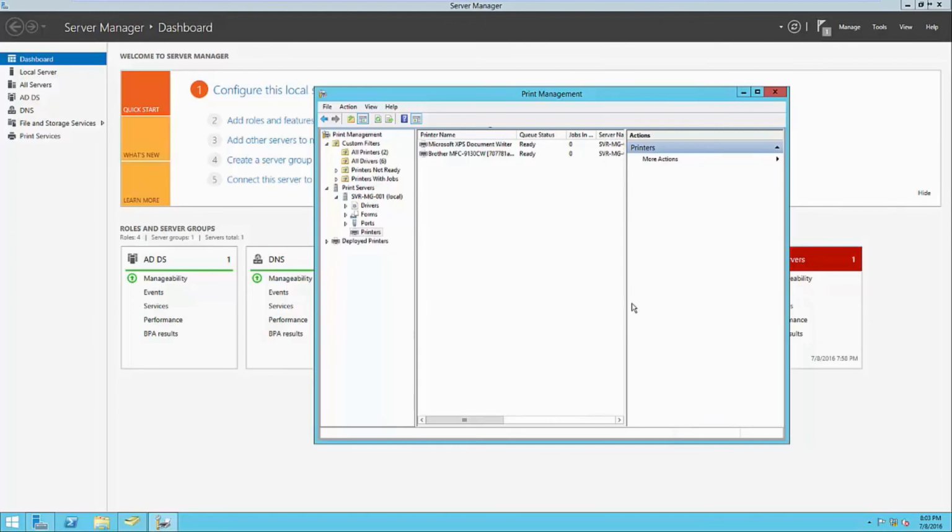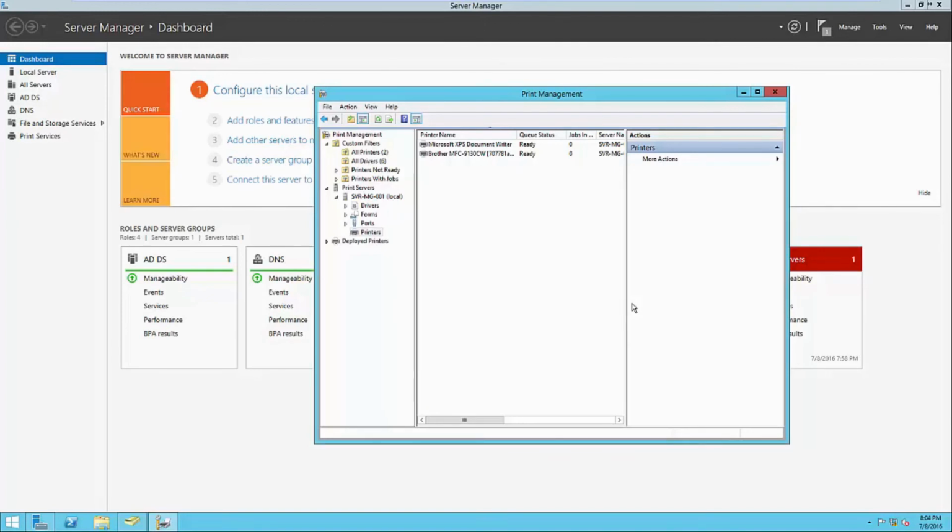Now there are multiple options in deploying this printer in a way that the users can access it. We could list it in the directory, in Active Directory, so that when a user goes to install a printer, they can look it up and install it themselves. Or we could deploy that printer with group policy. It's going to be different in every case. If you have a printer that everybody in the company uses or everybody in the building uses, it might be appropriate to use group policy so that all the people in the business have access to that printer already installed, ready for them, even new users that might not be familiar with installing a printer.